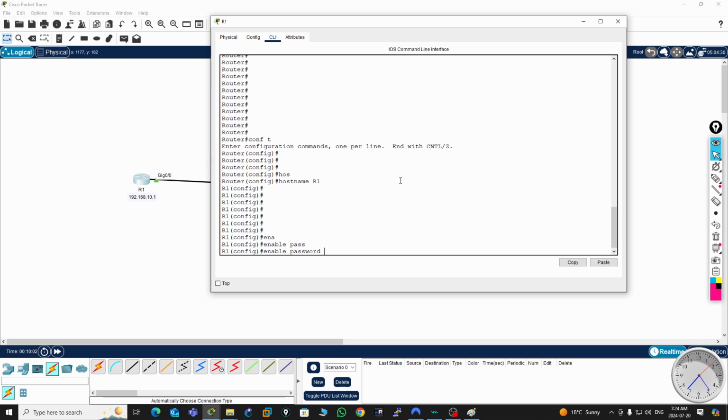Let's call this enable password. You have to make sure the enable password is correct. So let's give maybe a simple password, Cisco, just Cisco 321. Okay, that's the enable password.